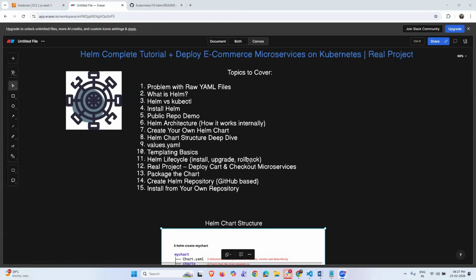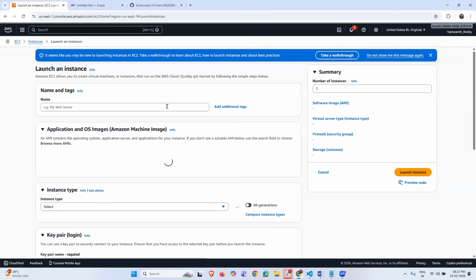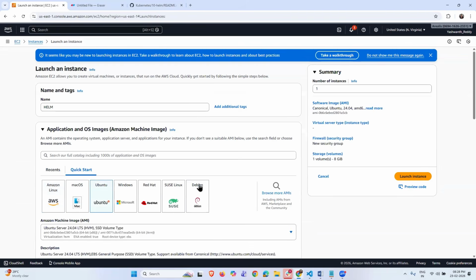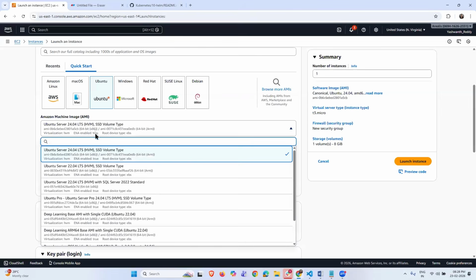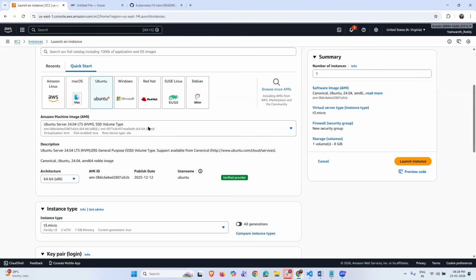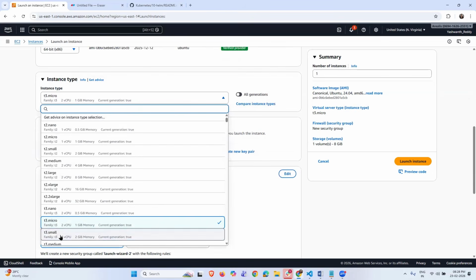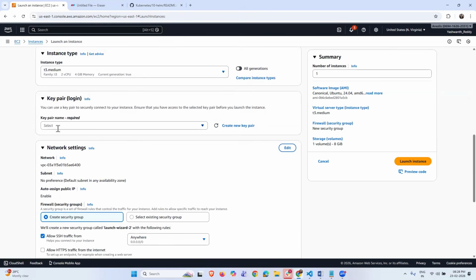Before going to the video, I will quickly launch one EC2 instance. I'm choosing Ubuntu because I'm using kubectl and minikube. I'm not installing a Kubernetes EKS cluster. I'm choosing the T2 medium, it's fine.